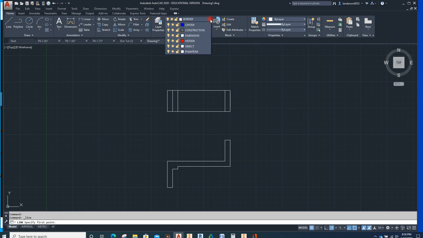Now we're going to go into the hidden line, and that's 2, so that's going to be 1.5. So this is going to be half down.